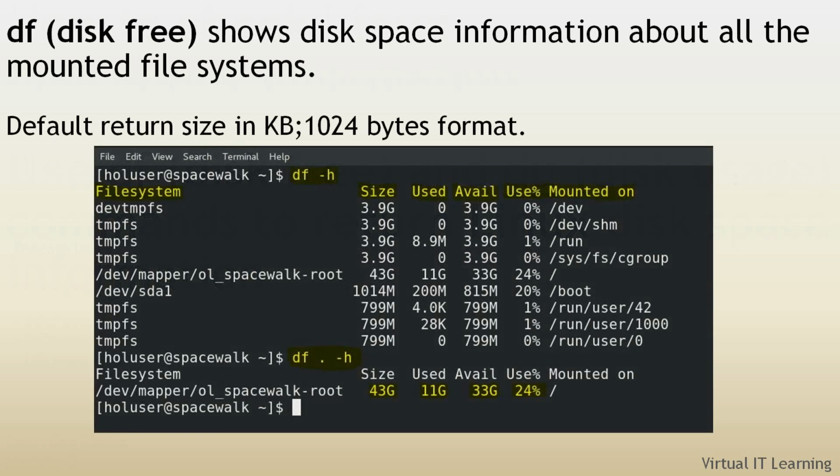The df command, which stands for disk free, is used to display the available disk space information about file system and all the mounted disks where the user has read access. As shown in the picture, df command returns total disk space, used and available space, usage percentage, and what partition the disk is mounted on, as well as the disk space information of each file system. The default return size is in KB or kilobytes. There are various parameters that can be used with df command to customize the output format. Df command also displays how much space is utilized on the current mount, the second command shown in the picture.